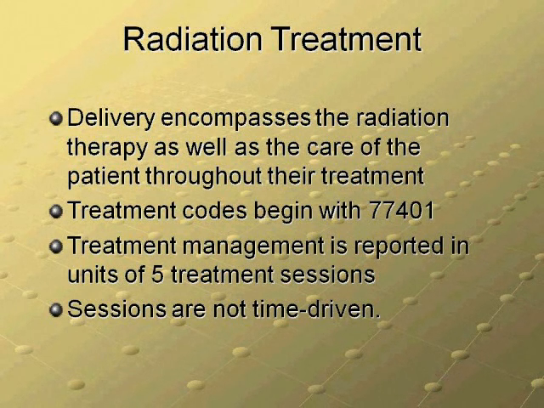Radiation treatment delivery encompasses the radiation therapy as well as the care of the patient throughout their treatment. Radiation treatment delivery codes are used to report the actual delivery of radiation. Clinical management is based on 5 fractions or treatment sessions, regardless of the time intervals that each separate delivery of treatment is. If the patient receives 5 fractions and then an additional 1 or 2 fractions after that, the additional fractions are not coded.